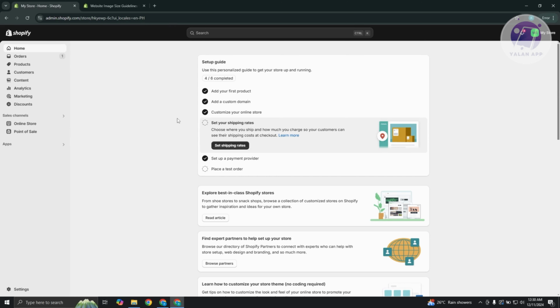Well, a Shopify store works like any other website out there. If you put in too high quality of an image, for example, a 5,000 pixels by 5,000 pixels image, or if you have too big a file size on Shopify, then it will slow down your website, which in turn will take more time to load up your images, especially for your products.